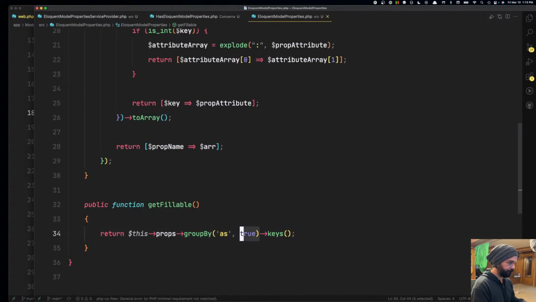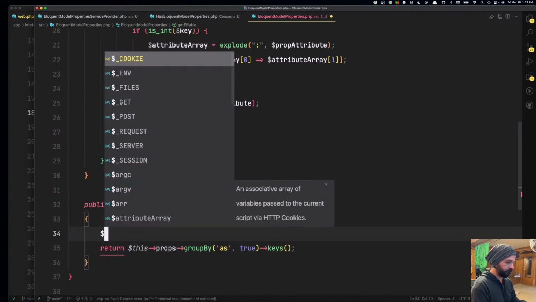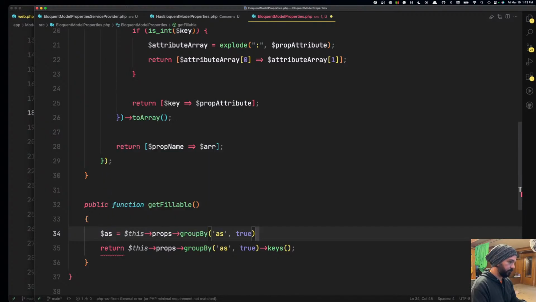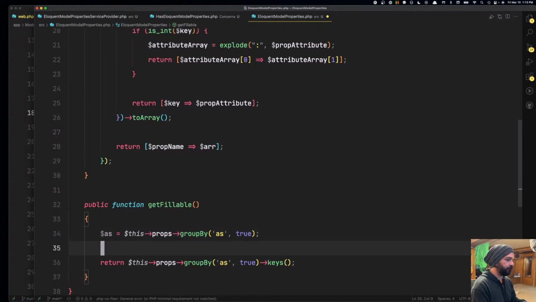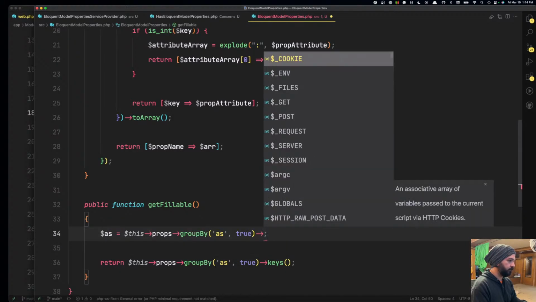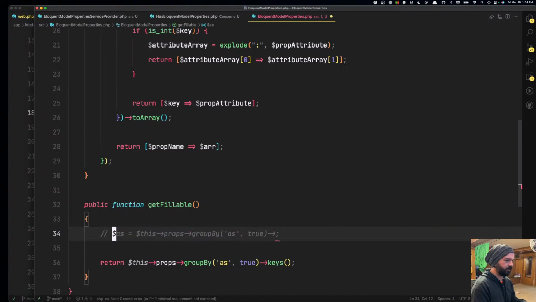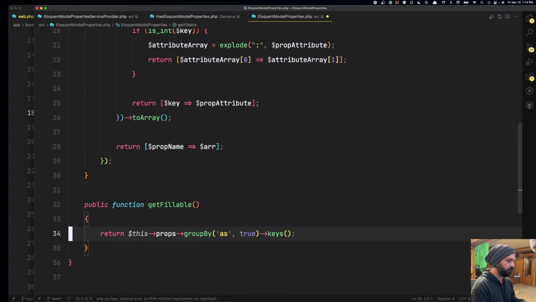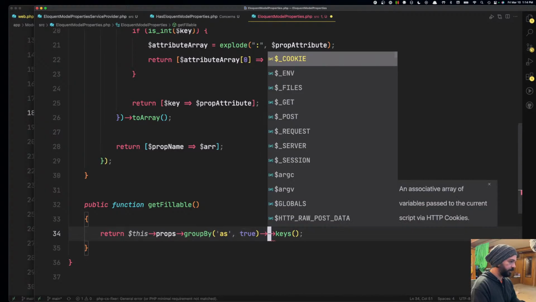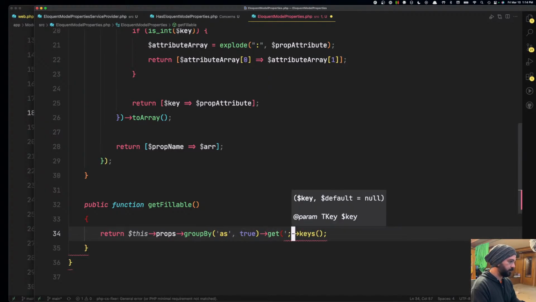Group by as, and then, I guess I don't need to do that. I could just say group by as, and then get fillable.